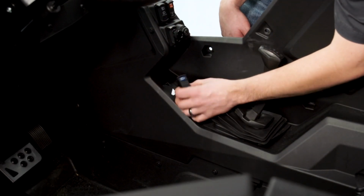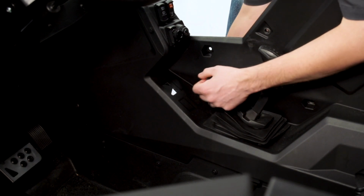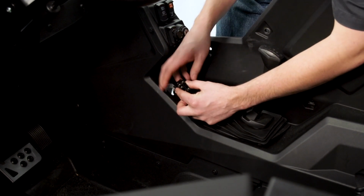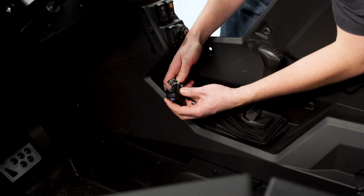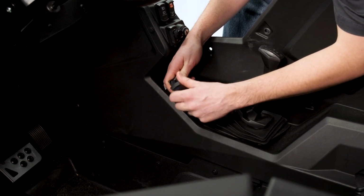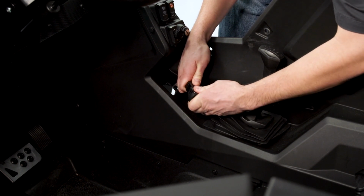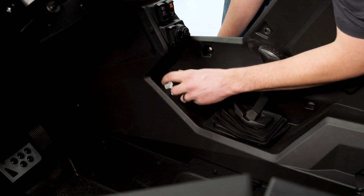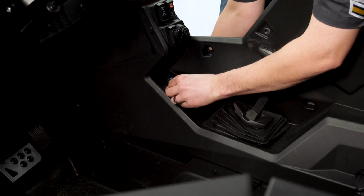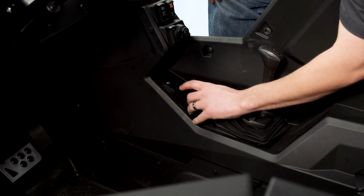So I got the hole cut out here to accept the switch. What I'm going to do next is take the harness that we fed through for the switch and push it through the hole here. Then I'm going to make my connection on my light switch. It only goes one way, so we have to make sure we connect it properly, and then make sure it's seated all the way. Then we can feed the wiring back through the hole, orientate our switch properly, and just push it in, and it locks in place.